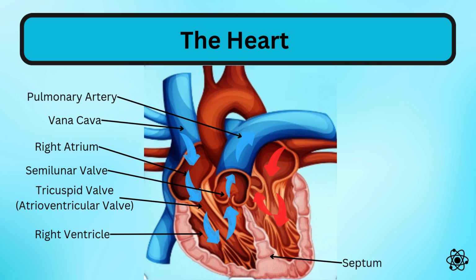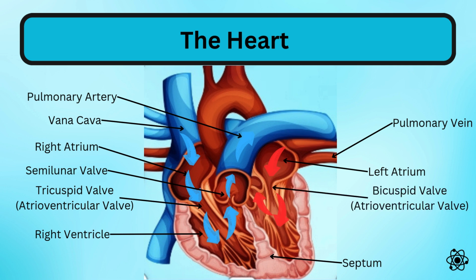This is the septum. It is a muscle wall that separates the two sides of the heart. Therefore, it prevents the mixing of oxygenated and deoxygenated blood. This is the left atrium, another one of the heart's 4 chambers. This is the pulmonary vein. Oxygenated, or oxygen-rich, blood returning from the lungs enters the left atrium through this vein.